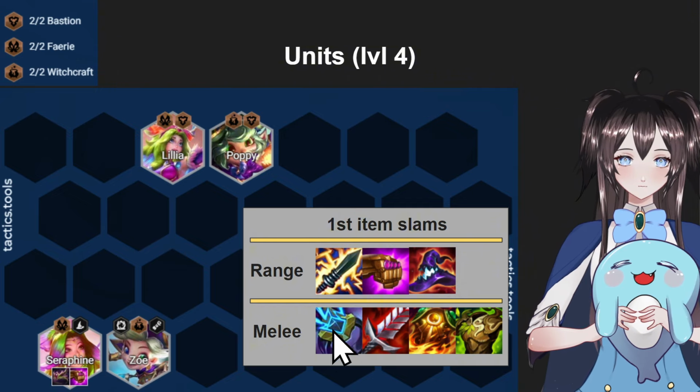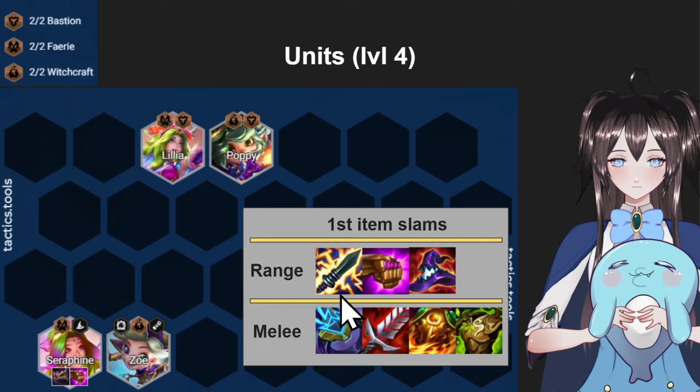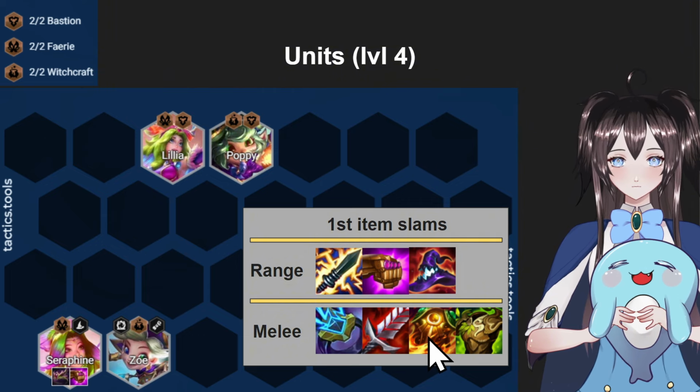For melee units, for example Poppy or Lilia, Onyx Spark is really, really good. But if you already have Static Shiv and don't build them, just build one or the other. Bloodthirster is really good for frontline units overall because it gives you sustain and gives you AP, and good tank items to win streak would be like Sunfire or Warmog's.